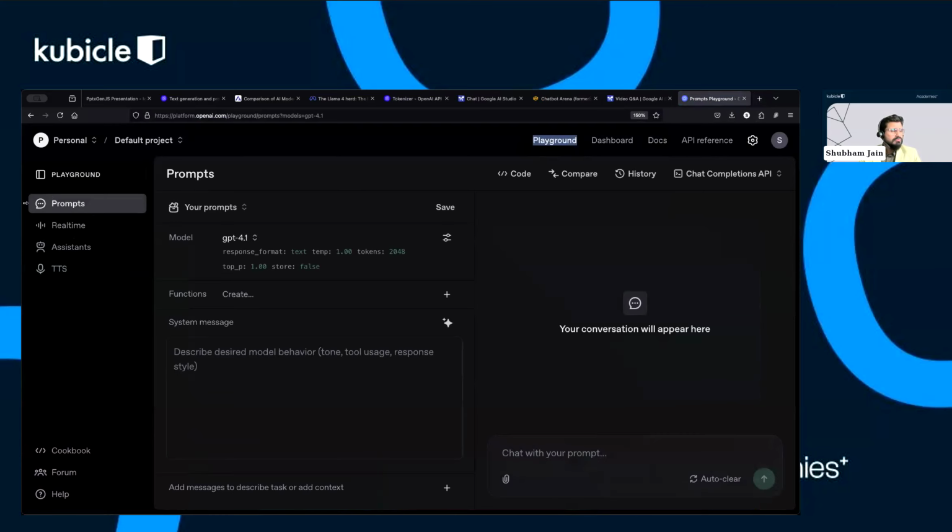If you click on playground, you can see a screen like this, but there's one catch. You will only see a screen like this if you have enabled billing, and billing will only be enabled if you upload a minimum of $5 in credits for OpenAI. Although they would never be used, you will still have a $5 balance throughout unless you deploy certain models in your projects. But they need a minimum $5 balance in your account in order to use all these playground features. It's up to you if you want to use that or not.